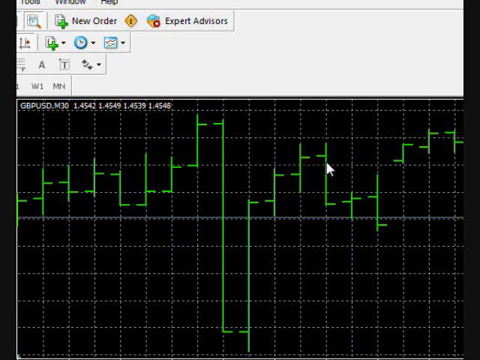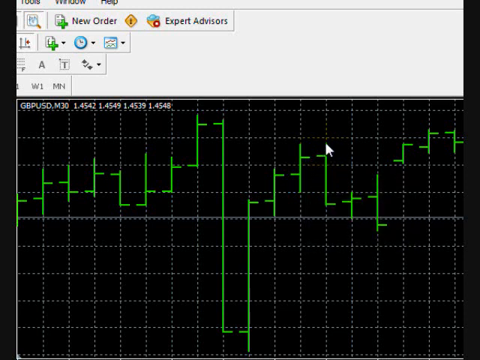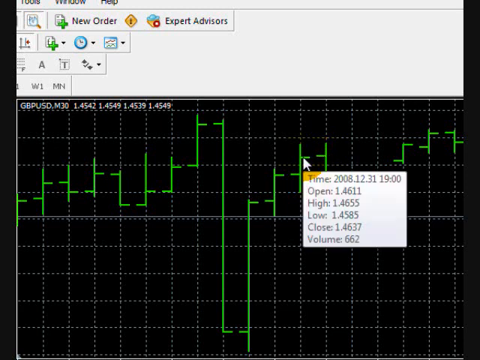Next, though, this does become an entry bar, because the market opens real close to the close of the setup bar. Then the market penetrates the high of the setup bar. Then it reverses. We enter a short trade 1 pip below the close of the setup bar, and the close of the setup bar is 1.4637.